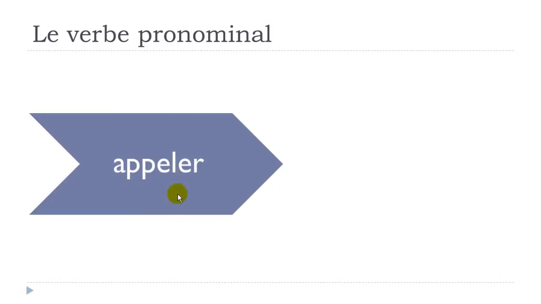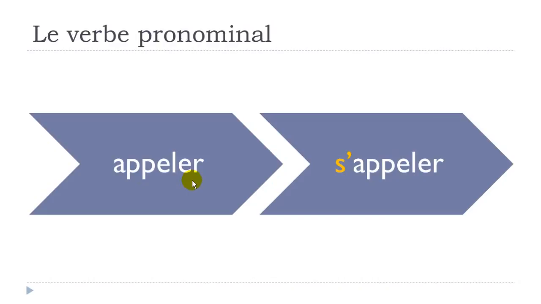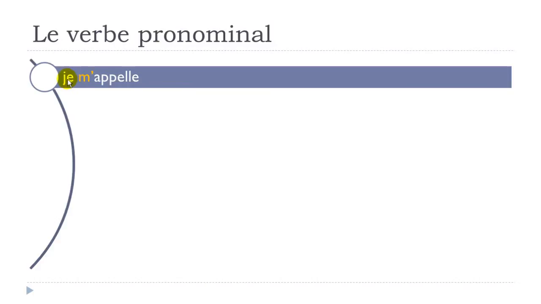Let's take another example. Appeler, to call. The important thing in that case is that appeler is starting with a vowel, A. And as usual in French, normally we should have this se, but then the e will disappear and it will look like that, s'appeler. So appeler is to call, and s'appeler is to call oneself. Let's see how we will conjugate this verb. Je m'appelle. Same thing here, the e that we had previously disappeared. Remember, that's normally the verb that you use when you introduce yourself. Like, I call myself, so my name is, of course, but in French it's like, I call myself. Je m'appelle.